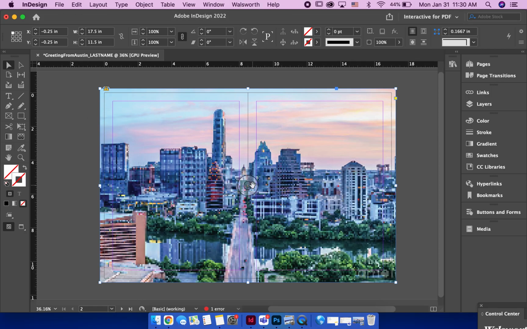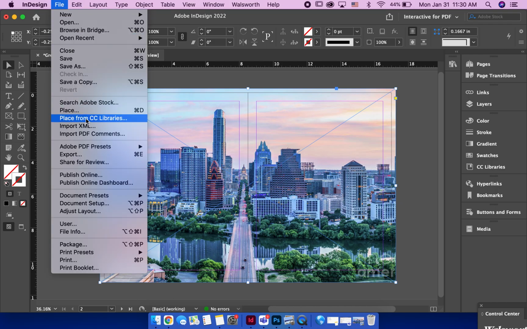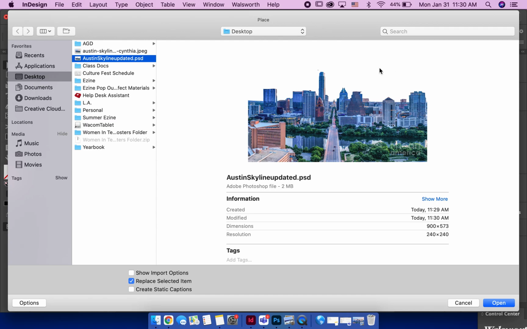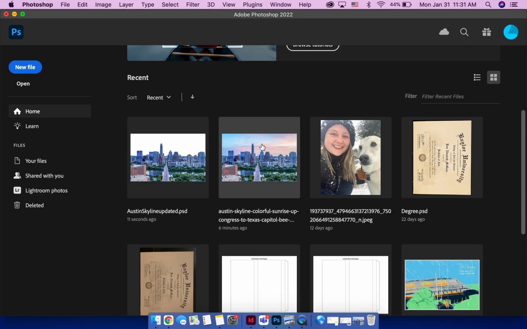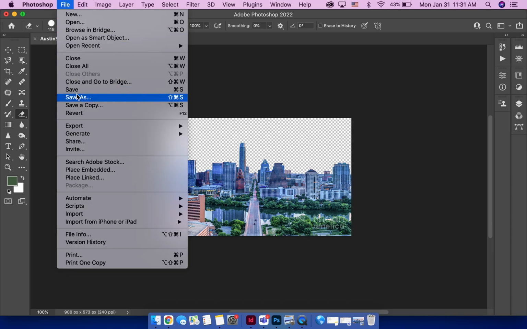So now, as you can see, it's updated. We're going to delete it. Come back, File, Place, and there's no little weird slivers, maybe just one little weird sliver kind of right up here. So I'm just going to click on this here and get my final eraser, make sure I'm getting everything I want to erase.